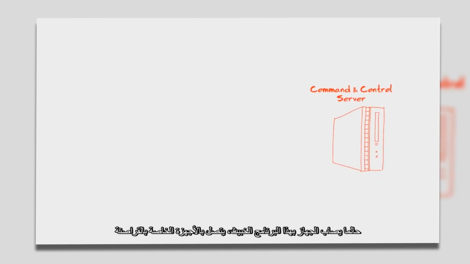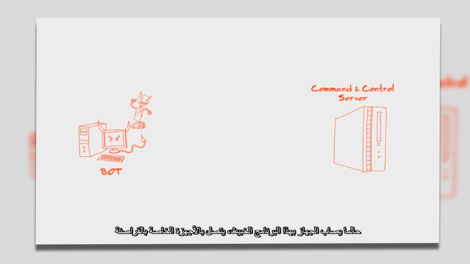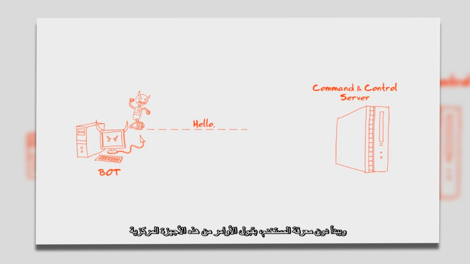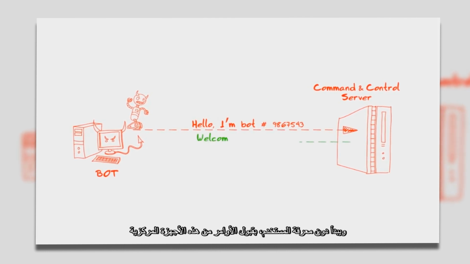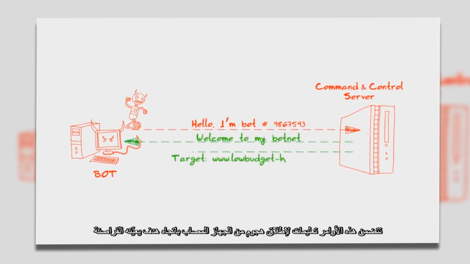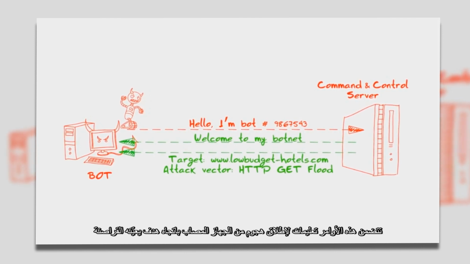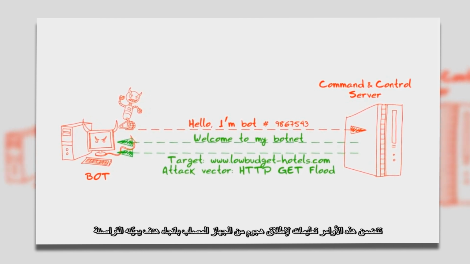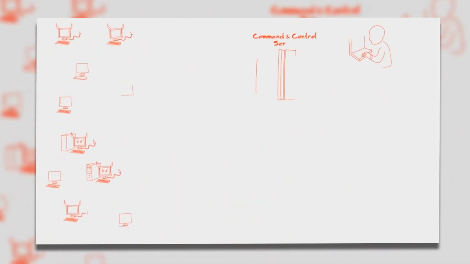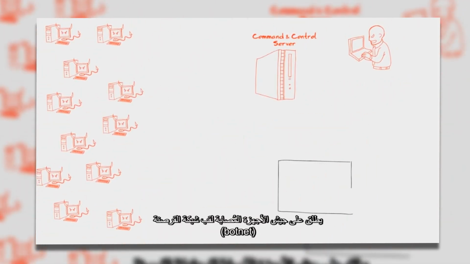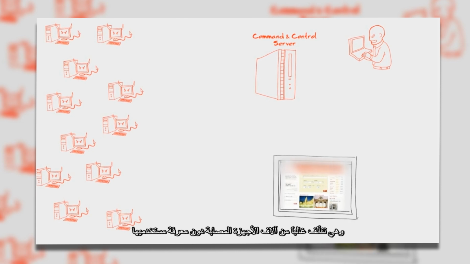Once a computer turns into a bot, it connects to the attacker's command and control servers, and it begins to accept orders from these centralized machines. The orders from the command and control servers include directions for launching an attack from the bot's malware to a particular target using selected attack methods. An army of bots is named a botnet and usually consists of thousands of bots.